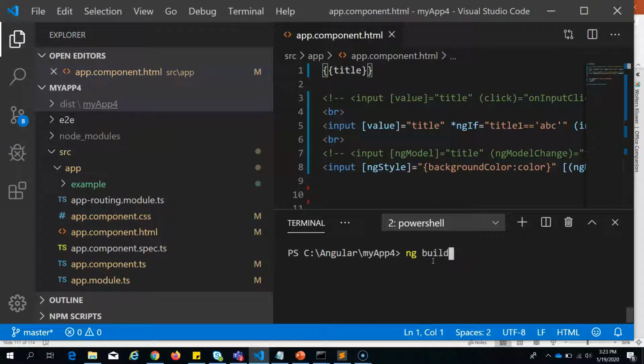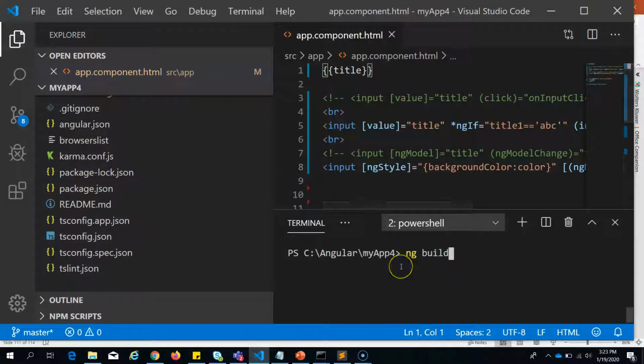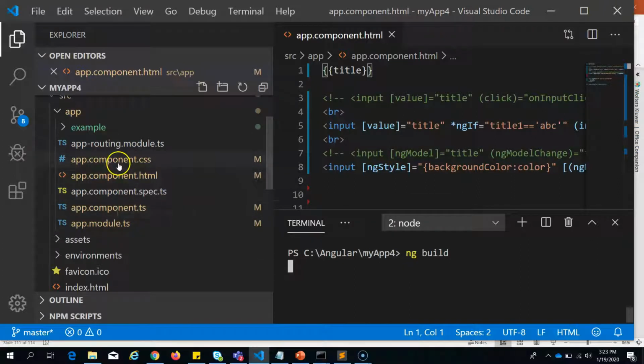This will use Webpack to build the application. The Webpack config file it uses is also concealed from us. So it builds using the default configuration for Webpack. It starts with index.html and moves across whatever is required. So when we do ng build, it builds the application and puts it into distribution.